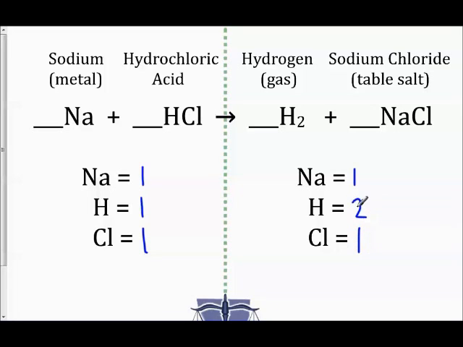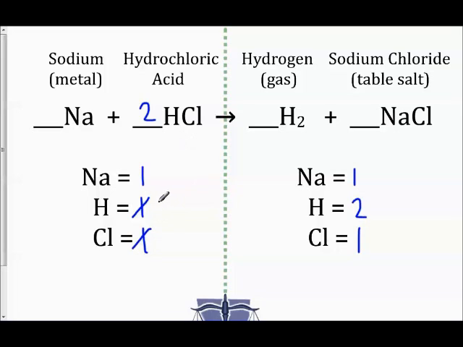So, start with hydrogen. It's not balanced. Can we just cut this in half and make it all 1? Nope. That wouldn't then be a hydrogen molecule. So we got to go over here. We got to bump hydrogen up. So if we do that, here's a 2 for hydrogen. And what does that do? It changes the amount of hydrogen we have and the amount of chlorine we have.